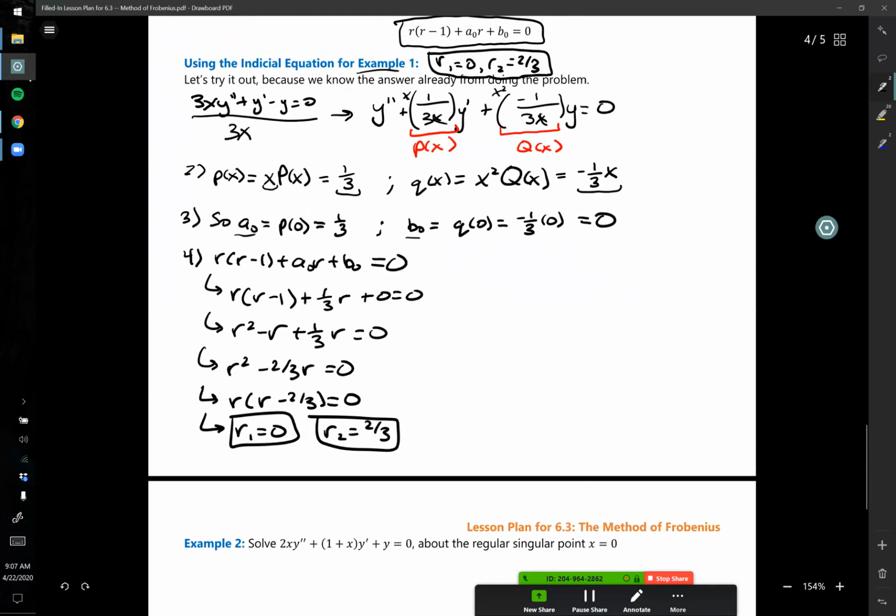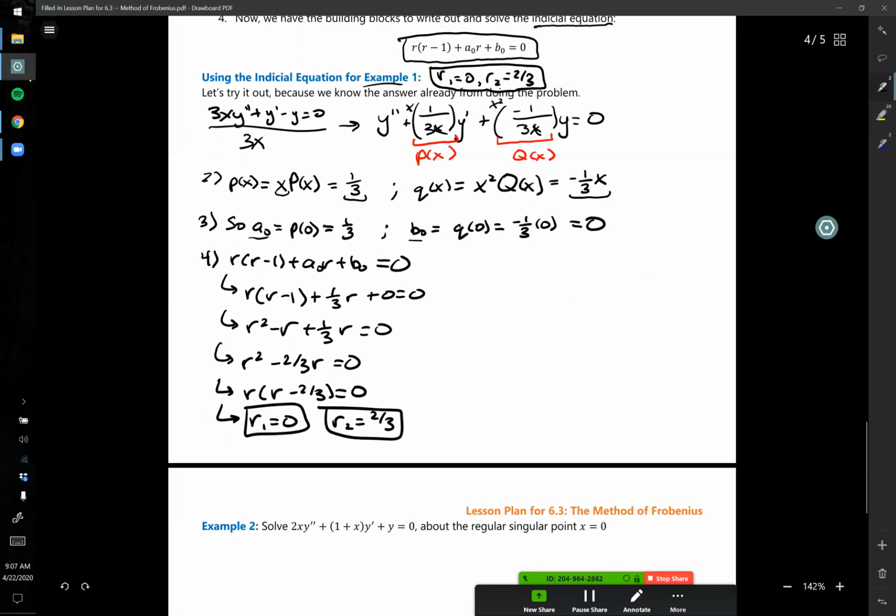And let's look back. Was that the exact same thing we found? Oh, yeah. So that's cool. So that's a quick way to do it before you do a problem, to be able to see what your r's are going to be ahead of time, which is great because these problems are long and it's easy to make a mistake. So it's helpful to know ahead of time what your indicial roots, your index r, should be.